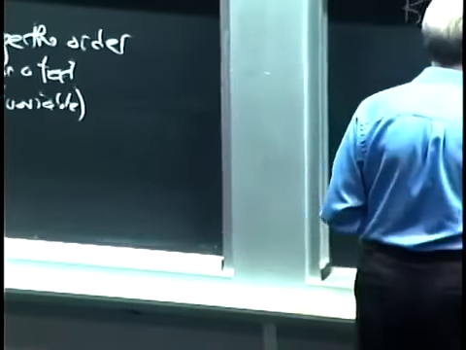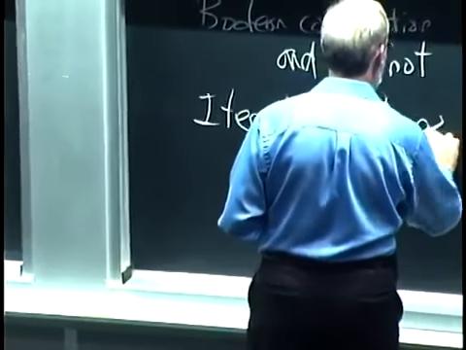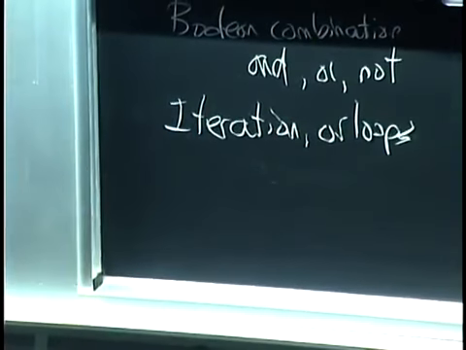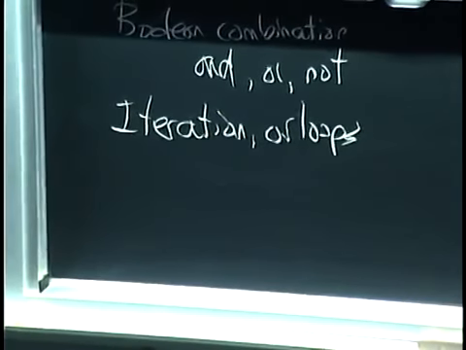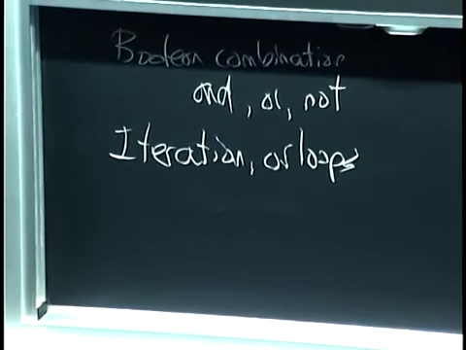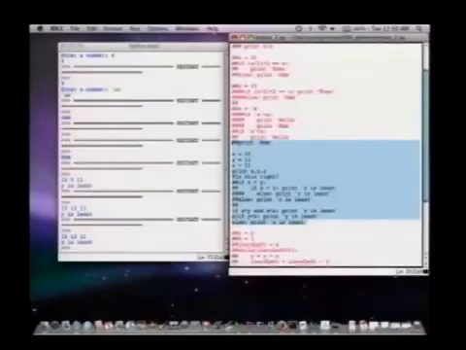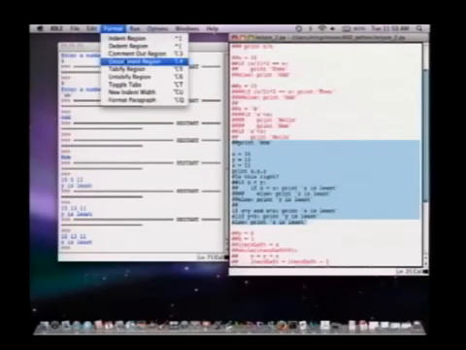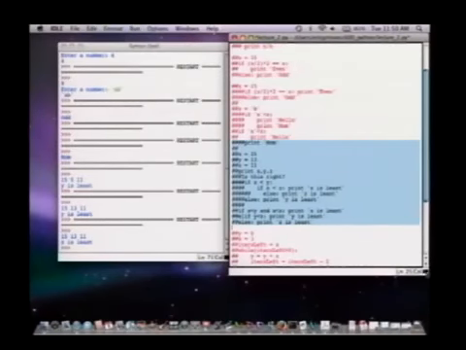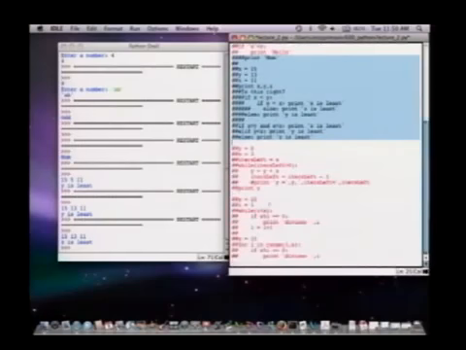which is iteration, or loops. We're going to see variations of this. We're going to see a variation of it called recursion a little later on, but for now we're just going to talk about how do we do iterations. And I want to show you an example of this to lead to both the syntax and to the semantics. So let me comment that out. And let's go to this one.